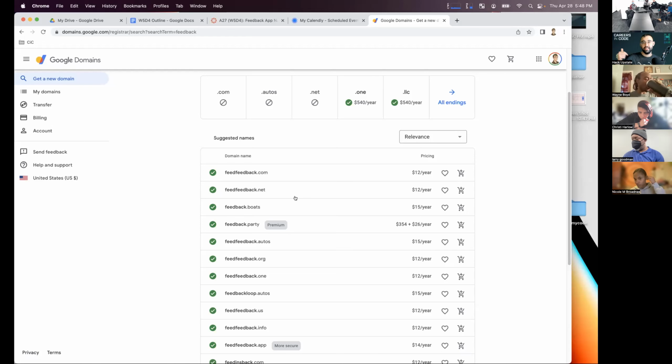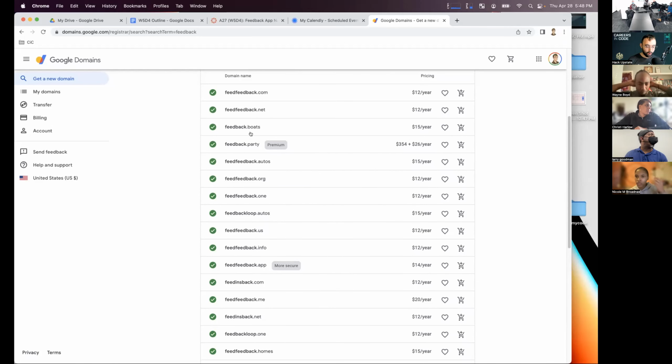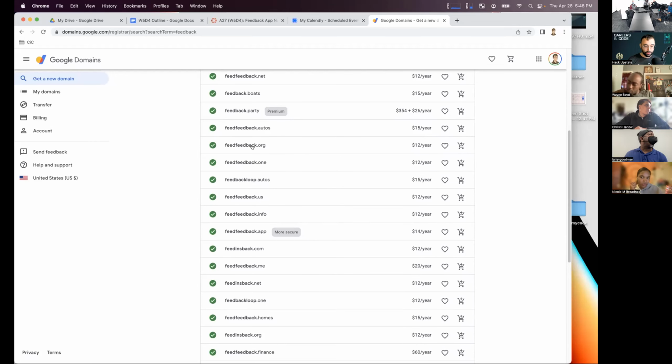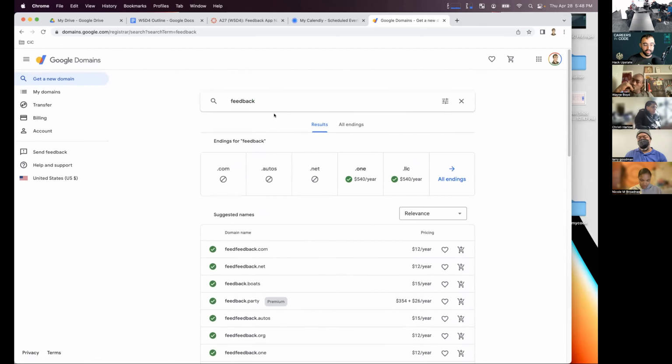So you'll see gTLD, and that means things like .app are now available, .party, .autos. Your .org is going to be your standard top level domain, part of the initial 20 of them that were available. But now there are all kinds of interesting ones like .homes. So whatever you decide, a .app domain may actually be great for your project because there aren't a ton of people who have taken those on.